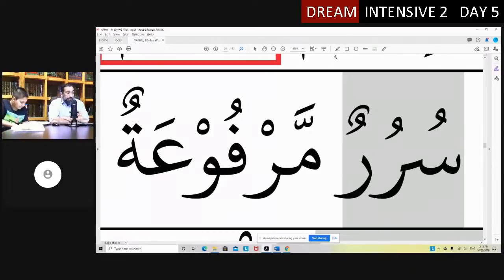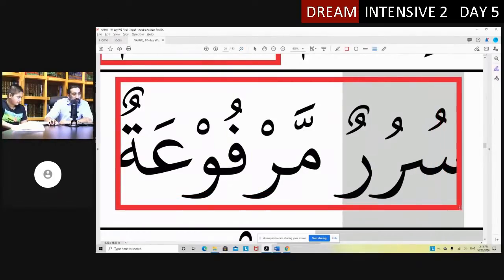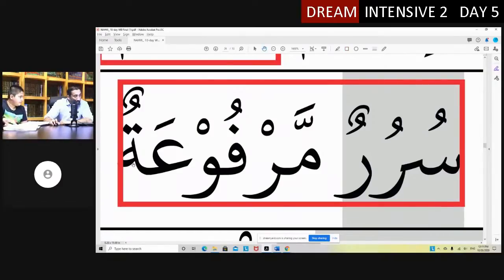So now let's look at the words sururun marfu'atun. Look, the thinking process I want to give you today is these guys kind of look matchy. Both are common, and both are rafa. But one thing seems off. This one doesn't have any sign of feminine, but this one does. So you're going to see sometimes in Quran examples like that, where one looks masculine, the other looks feminine, but the rest it's still matchy.